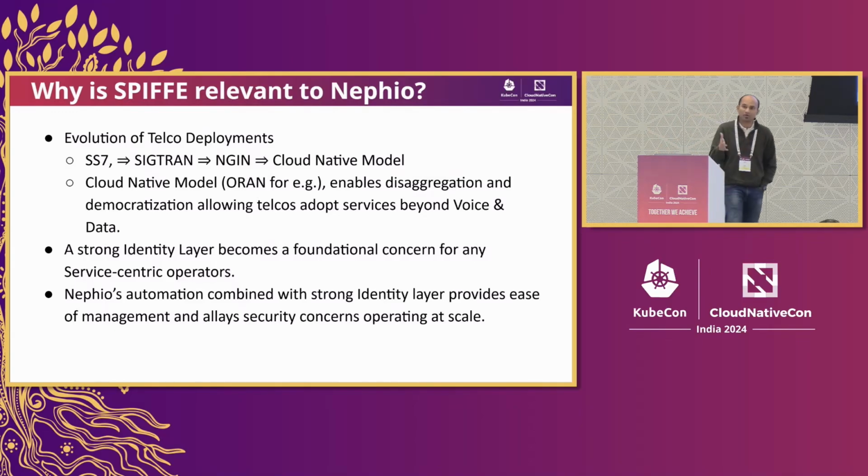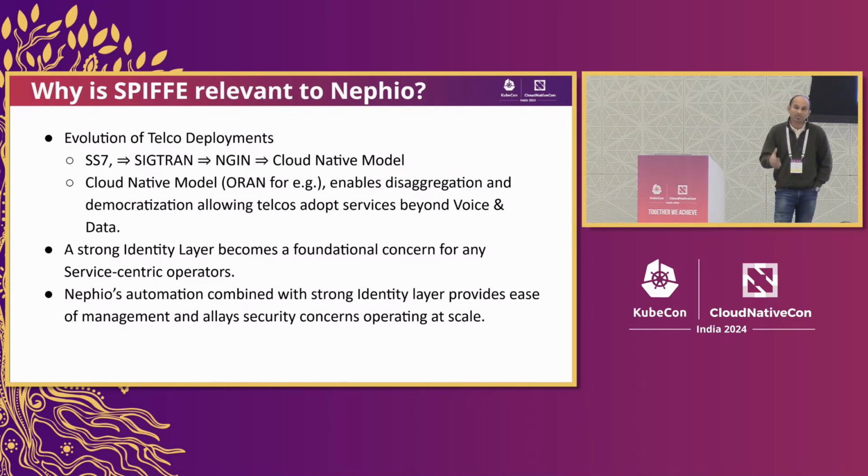Like a completely cloud native model, where operators today are moving towards deploying not just the core, like the 5G core, but even part of the radio access network, the RAN, on cloud native models. I know of one popular operator, Dish Networks, who is doing that actively. Their complete deployment, including the RAN, is running on AWS EKS clusters.